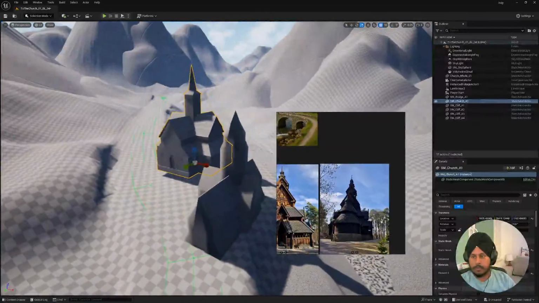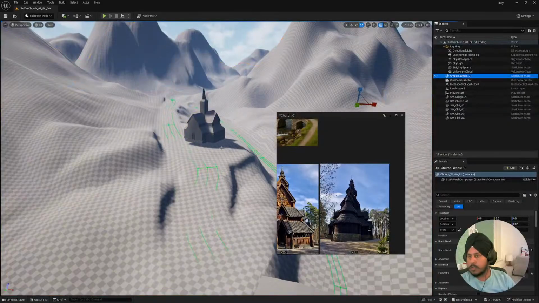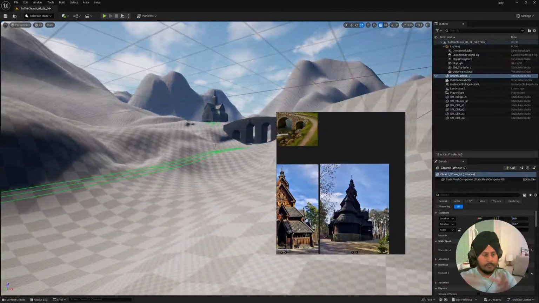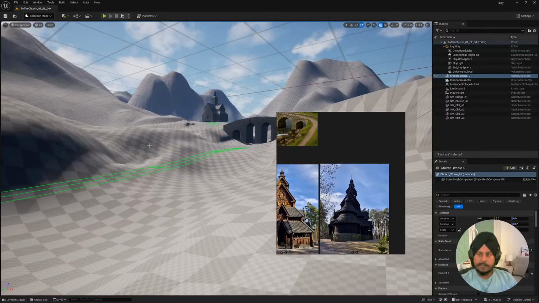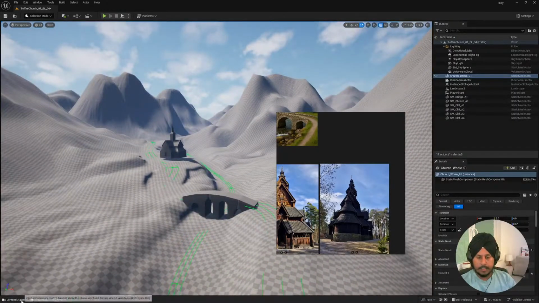And we got our beautiful church. And surely we will make it longer, right? And much more crisp later on.